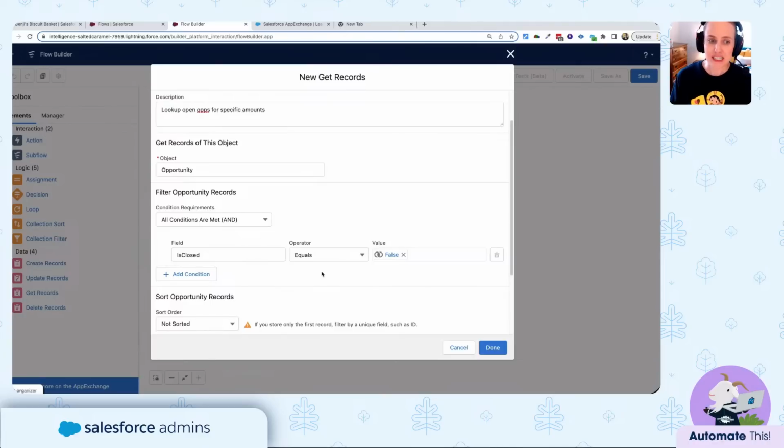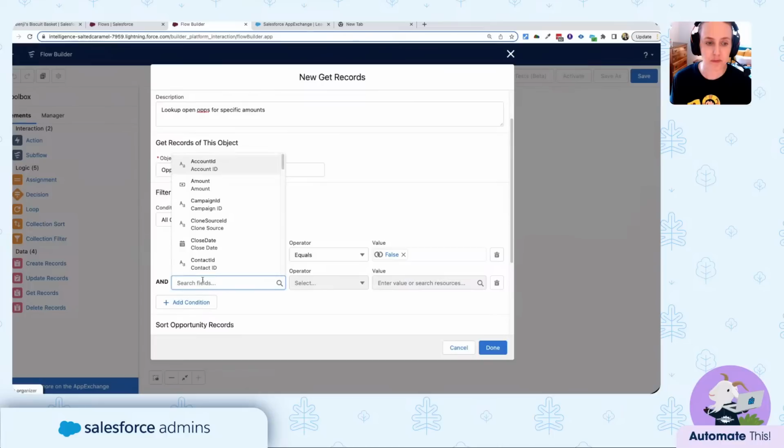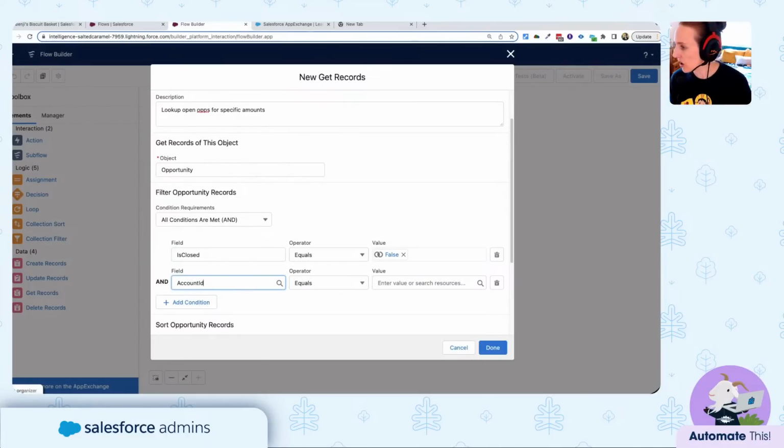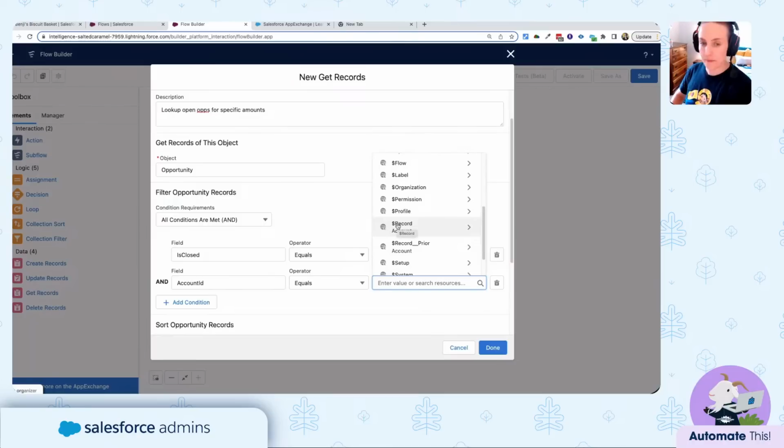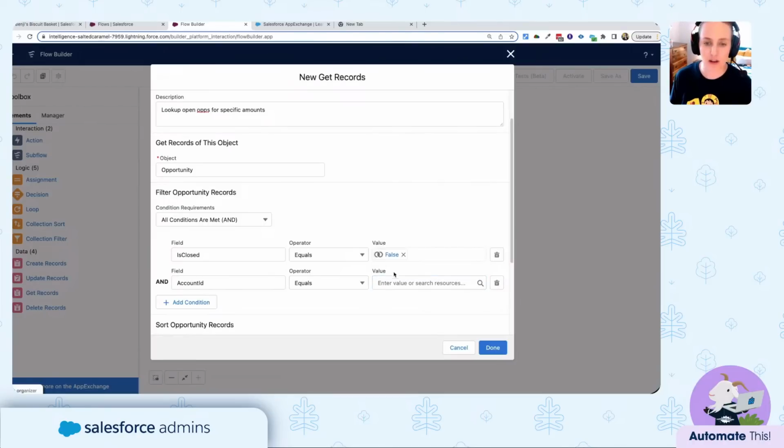All right, which opportunities? I don't want any opportunities in the whole database. I have to connect them to my account. So I'm going to say the account ID equals, and here I'm going to use one of my favorite things, a global variable, $record. When I click into value, I'm looking for $record.